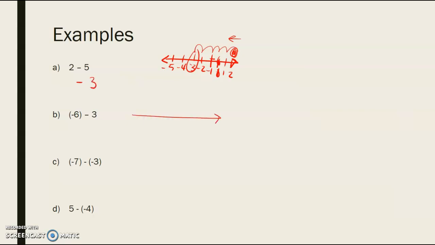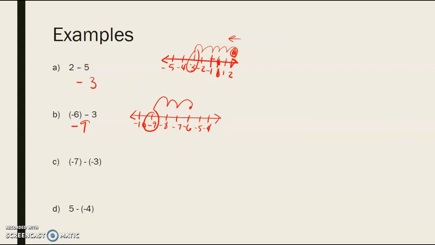Here, we're starting at a negative 6. So negative 10, negative 9, negative 8, negative 7, negative 6, negative 5, negative 4, with negatives all in front of those. So we're starting at a negative 6. The minus tells us to go to the left, and we're going to go left 3. 1, 2, 3. So my answer is negative 9. And again, right now I'm showing you with the number line so you see why it is what it is. I'm hoping at the end of this video we can just use rules.